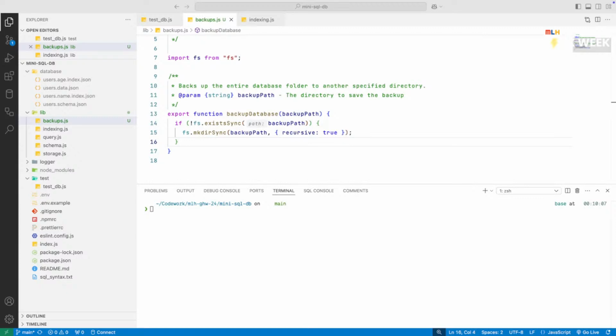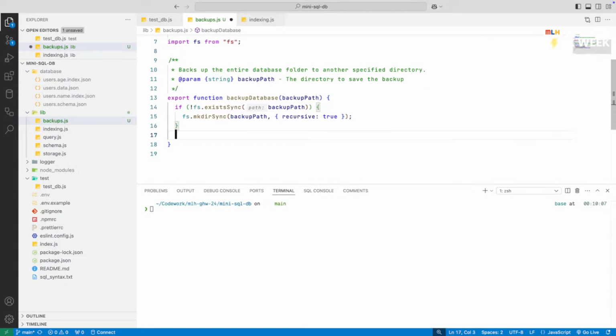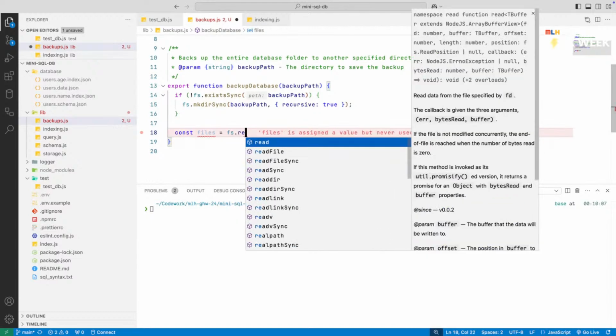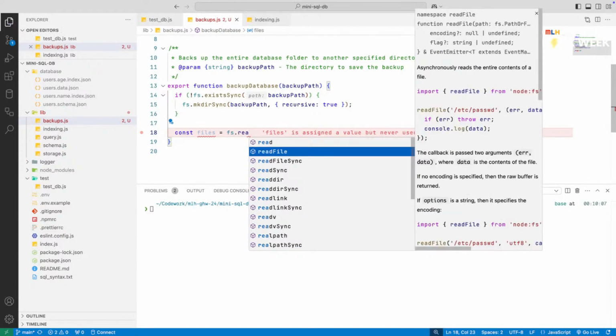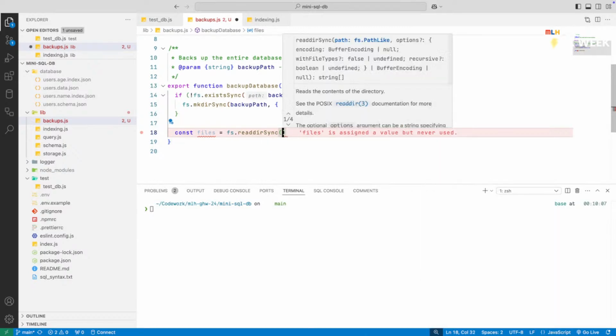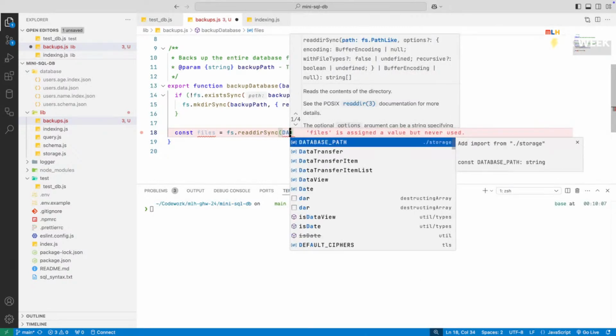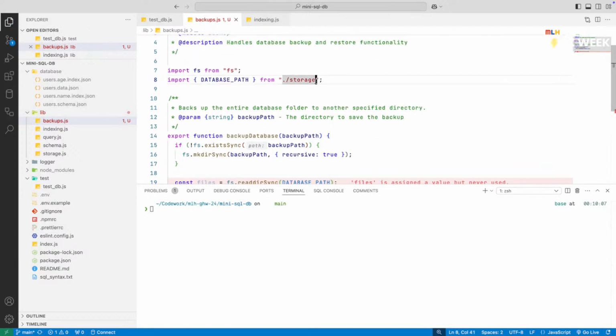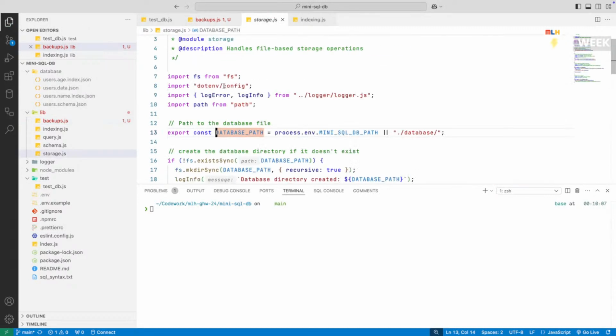Sorry, a cough again. Next is const files is fs.readdirSync, or read directory synchronously, and we actually want to read it from the database path. Do you remember the database path?